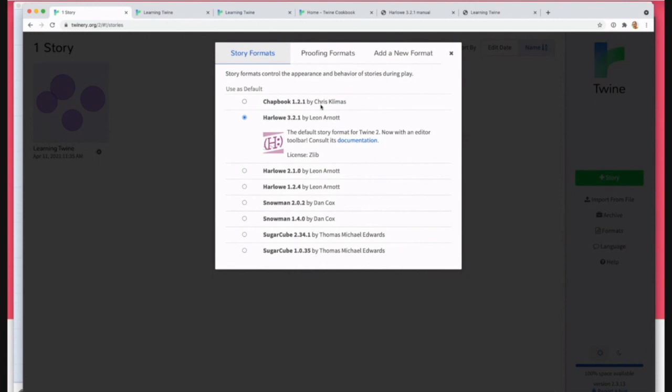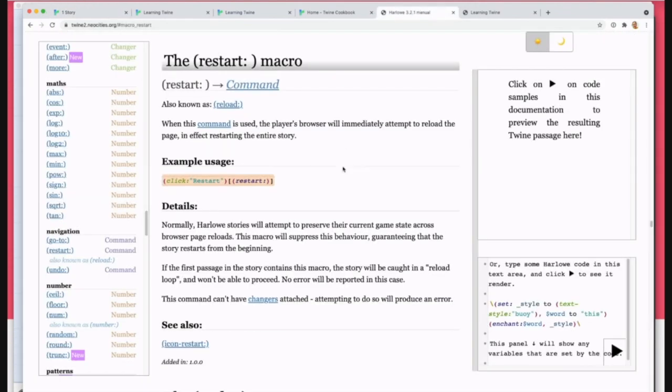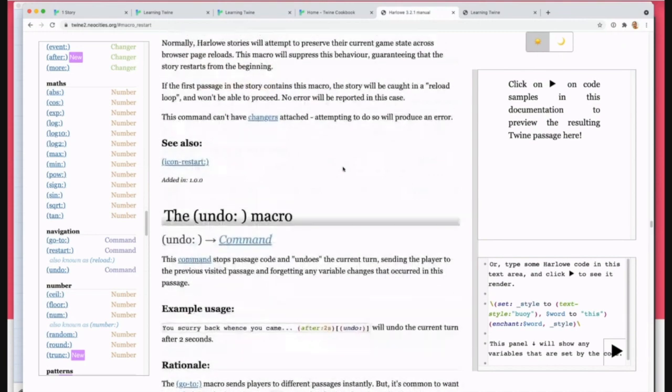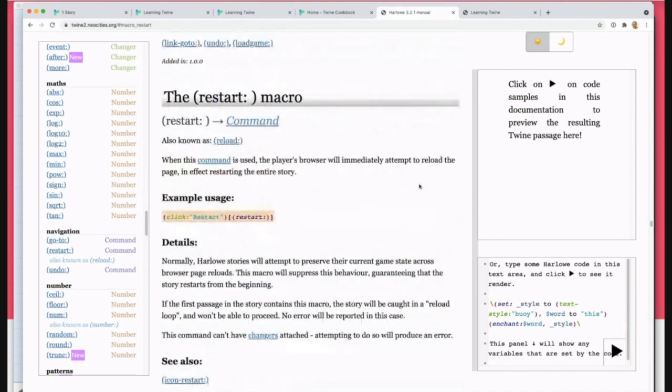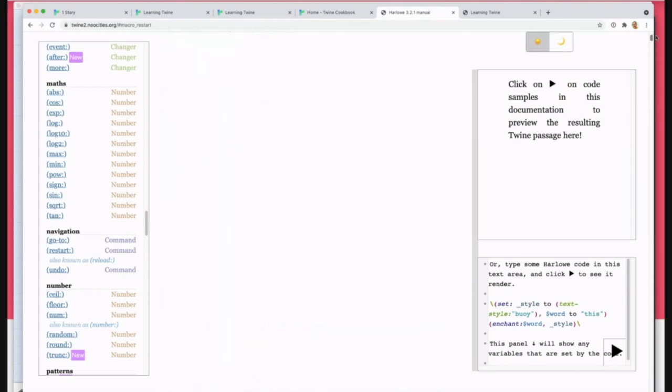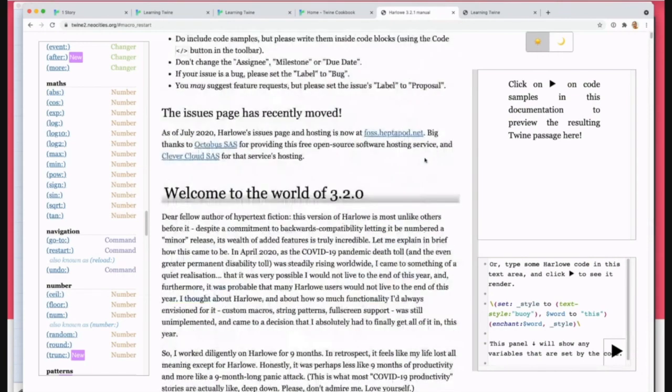Harlowe is excellent. I've created some really complex stories with lots and lots of different macros built into it just by using the Harlowe how-to document. And yes, it looks daunting because it's huge. It would probably be a manual all on its own if it was printed.